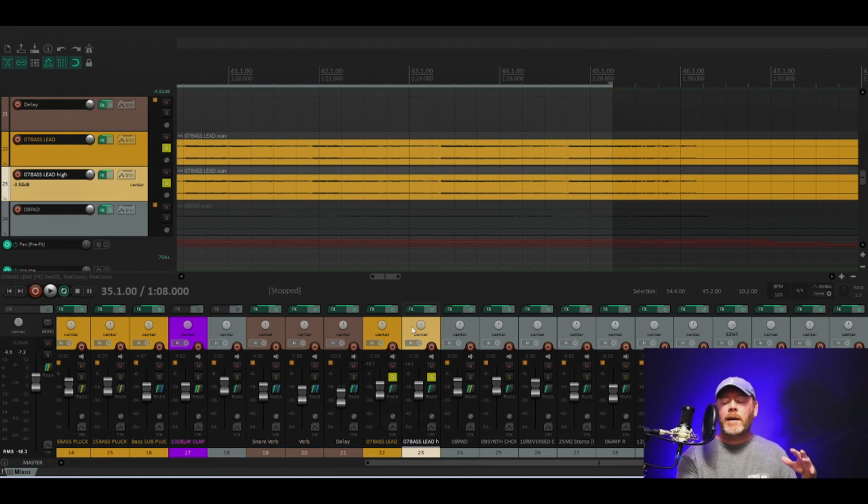And now I've got another track with just the high end information in the bass. So if you've got a bass guitarist and you're doing a mix, and they come back to you and say, I just can't hear the bass, I want to hear the bass and the runs.